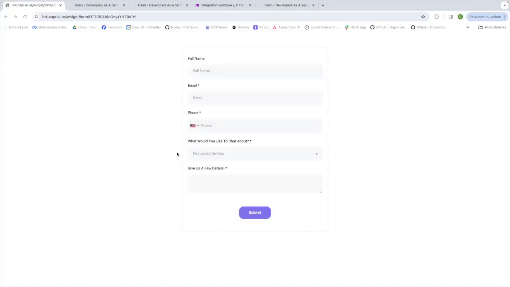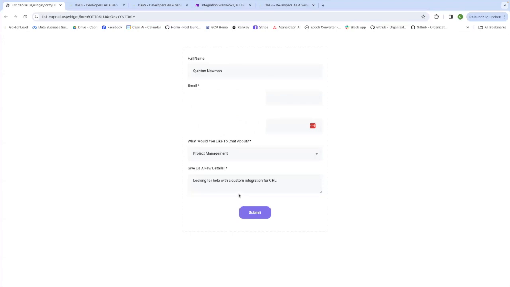So I'll share my screen here. And as you can see, this is the form that a company would fill out when they're interested in working with us. So this is going to be pasted on our site somewhere. Right now, we've got just the form up so you can see. But when somebody's interested, they'll fill out their information. So I'll put my name. And then I want to talk about project management and looking for help with a custom integration for GHL. So this is the type of request that we'll normally get.